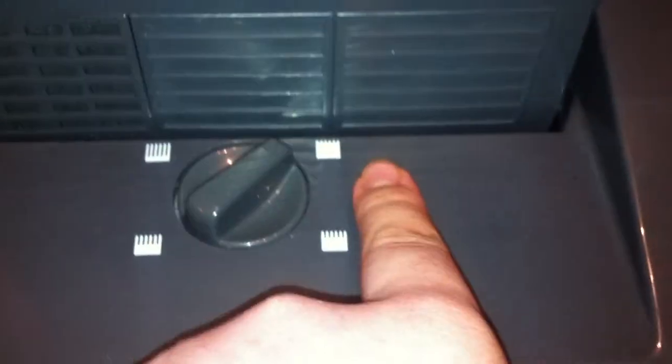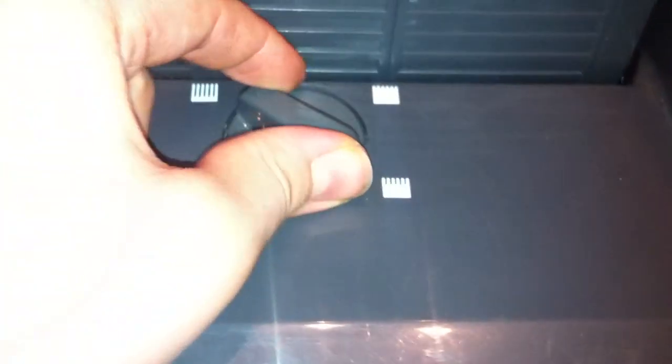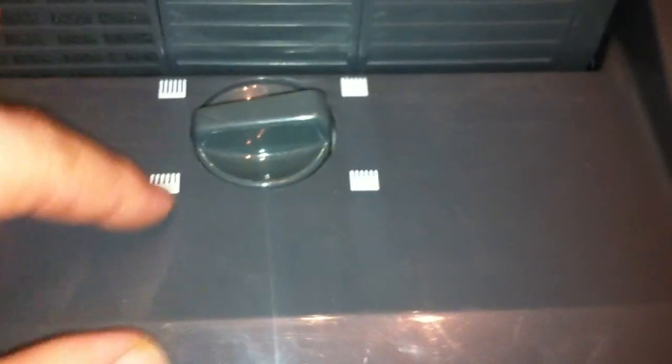You've got your four-position height adjustment here, very Electrolux type with the dial here. You've got short, sort of your short to medium, medium, and high pile carpets. But you can use it in between any of these settings. It does actually lock in. So I just normally leave it on the second to lowest one.